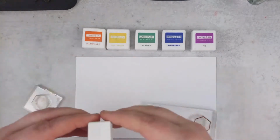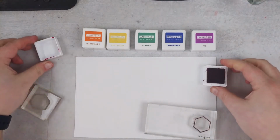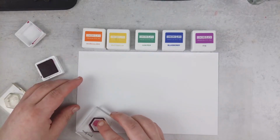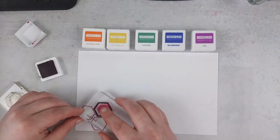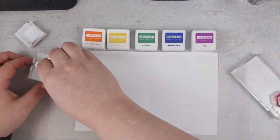We'll go with this dragon fruit. Ooh, open please. Dragon fruit does not want to open. There we go. This is a color that is going to stain your ink pads, which is okay. We'll just start in this corner, putting the hexagons where you think they should go, wherever feels good to you. And we're going to mix in a color, a full solid one.